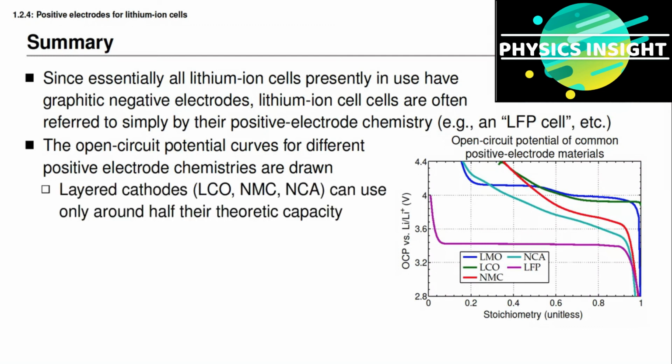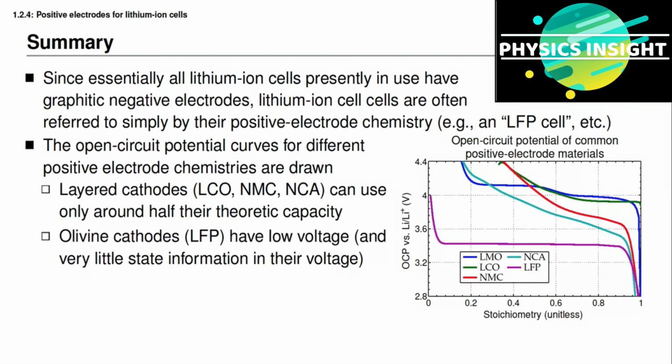So to wrap up, remember that layered positive electrodes can use only about half of their theoretical capacity. I didn't explain why, but it turns out that if you take too much lithium out of those layers that separate the cobalt oxide layers, the layers will tend to collapse and it will not be possible to insert lithium between the layers anymore. So we need to keep about 50% electrode state of charge or higher to make sure that the layers don't collapse on each other.